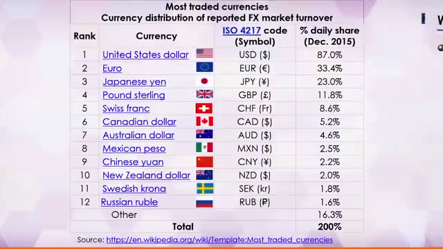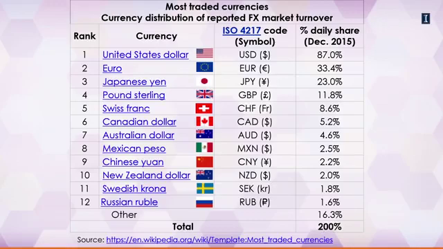finance.yahoo.com. To give you a picture of what's happening in the foreign exchange markets, I've reproduced here a table that shows the share of various currencies in the foreign currency market in all the trading that happened in December of 2015. As you can see here, and this is typical of many other times in recent years, about 87% of transactions involve the dollar on one side.